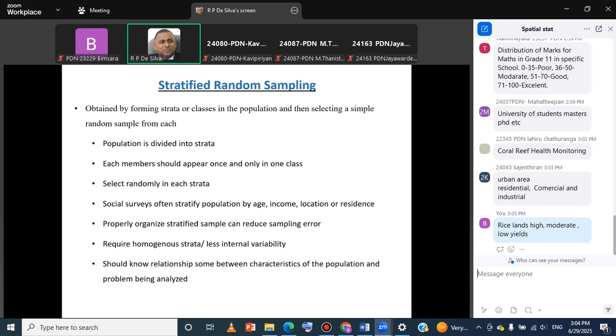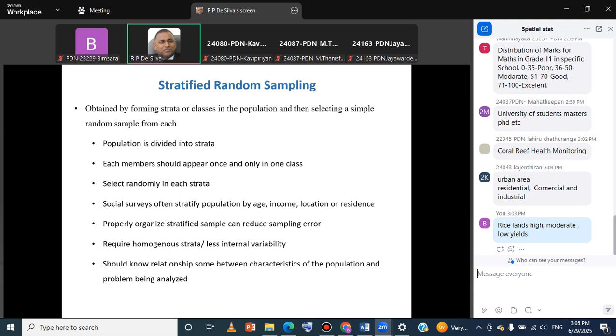So when you go for stratification, the basic idea is you have to have uniform conditions within strata. It should not vary. But among strata, you should have some kind of a difference. If there are two strata and both are the same, there's no point having stratification. So within strata, you have to have low variability. Among strata, you have to have higher variability. So that is the condition.